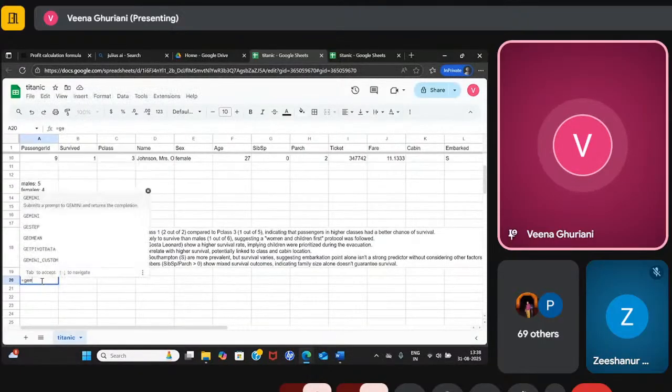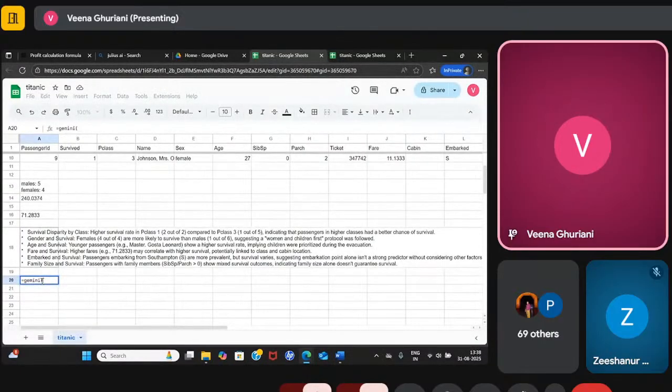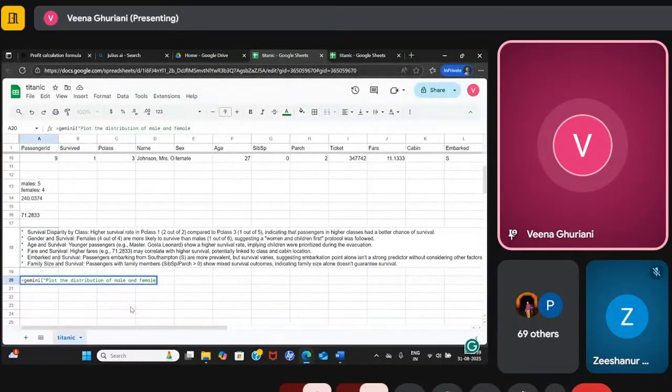So I'm writing Gemini, plot. If I'm just trying to plot the distribution of male and female, and again, obviously I have to give the range A1 to L10.